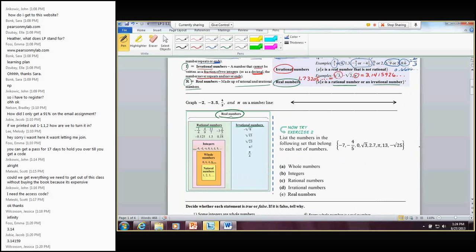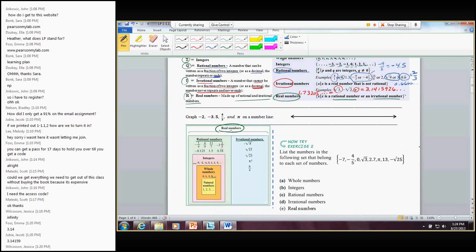Okay, so those are the different numbers. Now we're going to go down. Just so you know how to graph, let's graph a couple numbers here. I put 0 in the middle, and then I use tick marks evenly spaced to the right. So 1, 2, 3, 4, and it keeps going. -1, -2, -3, -4. But the arrows indicate that it keeps going in each direction. Okay, if I were to graph -2, I'm just going to put a dot right there.